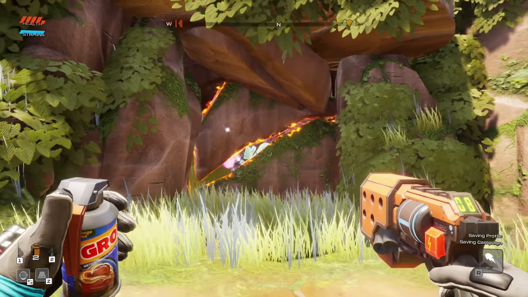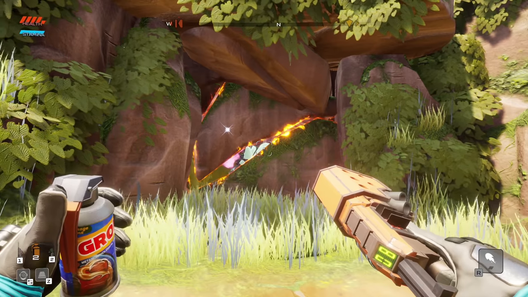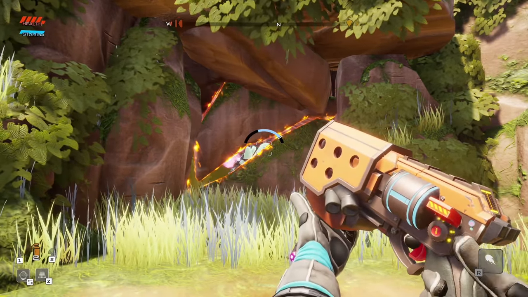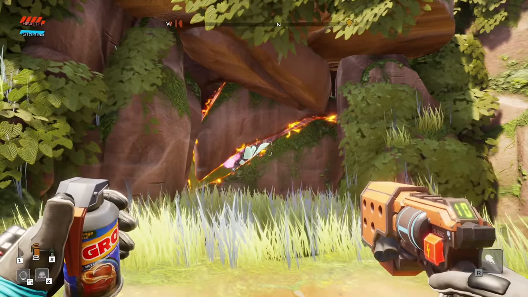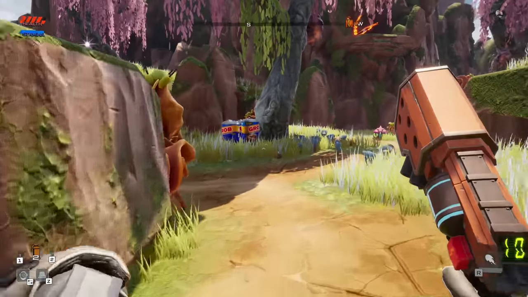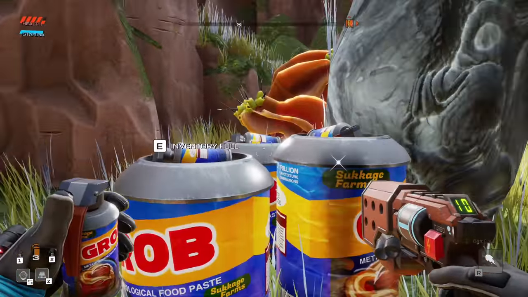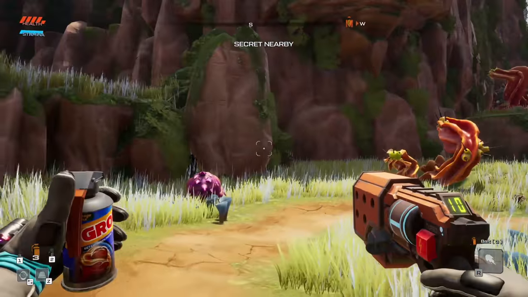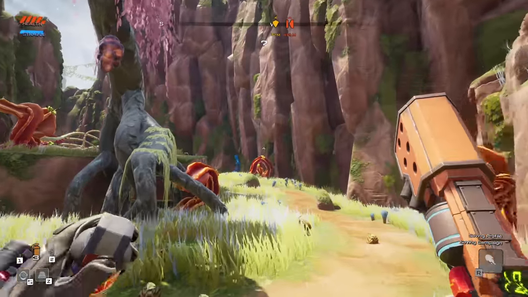Okay, hold on. Let's see. What if I do this? Okay, we're gonna try to do a charge shot here. Oh, darn it. I messed up. Okay, so it looks like I have to hold R and then I have to click when it's in the little circle-y area. Okay, so, okay, I can't really do anything with that. Let's keep going. Let's press on.